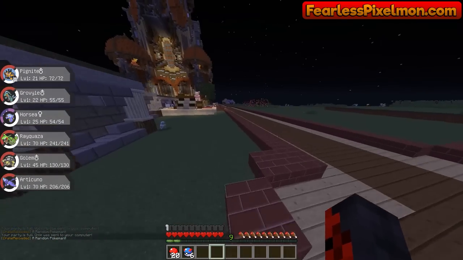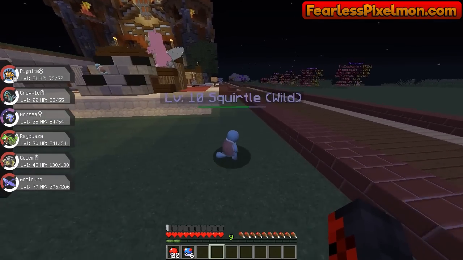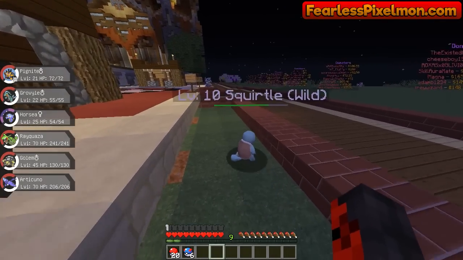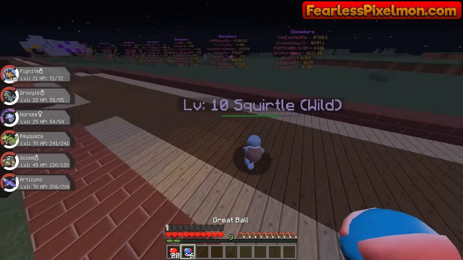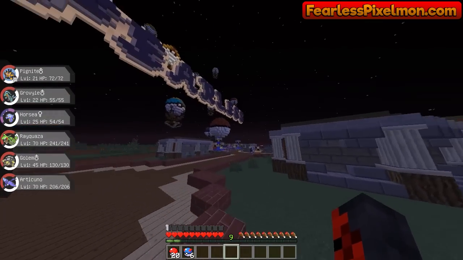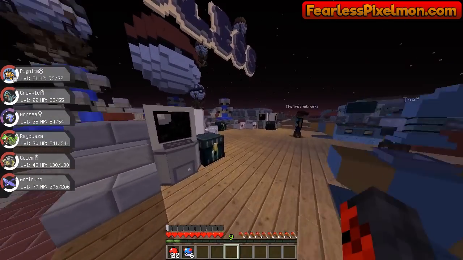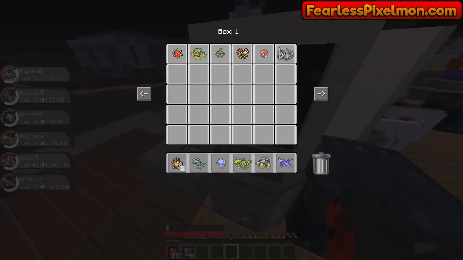I did happen to see a little Squirtle around here. Hey, buddy, I want to catch you, because I know you'd be a lot better than Pig Knight in the gym. Then again, Pig Knight. I think I'm going to stick with Pig Knight for now, because he's just our starter. He's shiny. He's pretty cool.